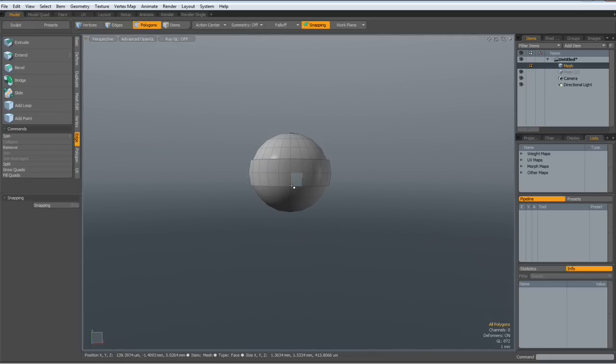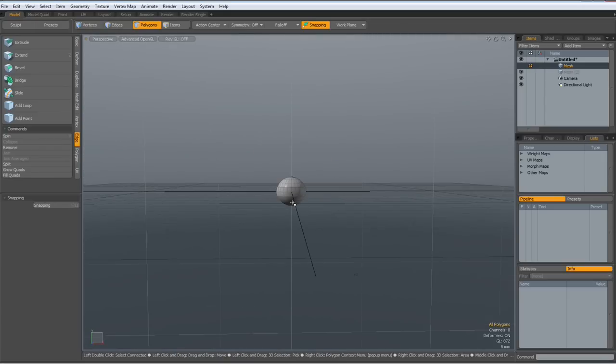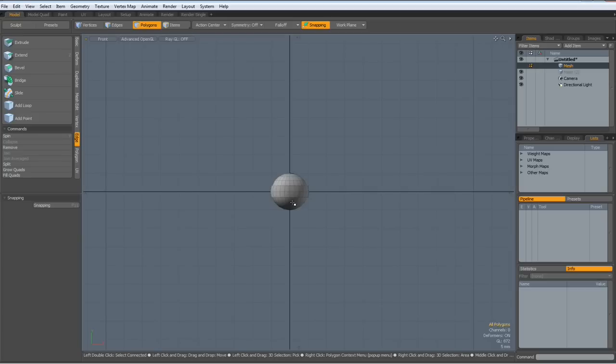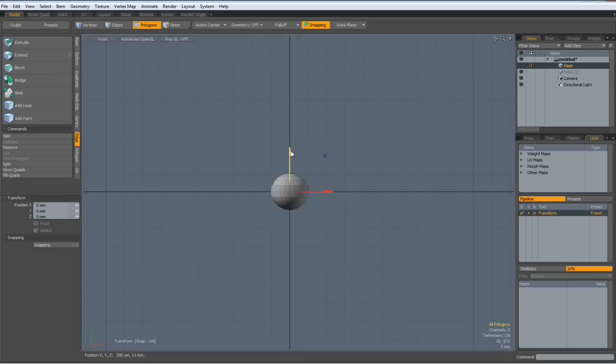Okay. Now I bring in the grid. Go to the front view, hit the W key and bring this all up 25. No, I make 30 millimeters.